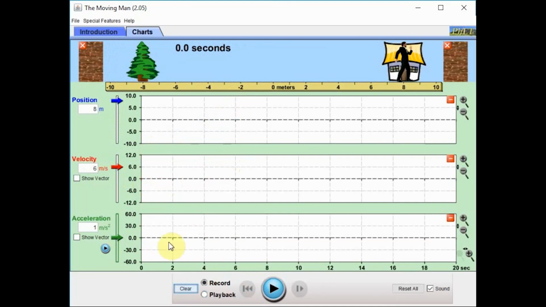So as our last example, if I do a demonstration that we did before, I start on the left. I have a positive velocity of 6 and a negative acceleration of 2. Pause this video and think about what the graph's going to look like. All right, let's see if you're right.